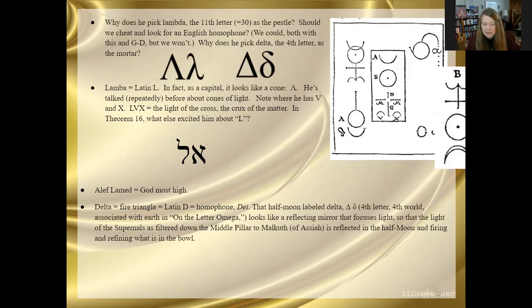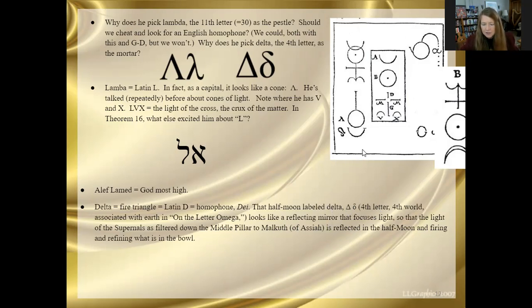D. Maybe that's why John Dee enjoys writing his name as a delta so much later in Conversations with Angels. Who knows? The half moon there you can see is labeled delta. You can associate it with the fourth world. You can associate, although usually, of course, you do that with Hebrew letters, right? Yod, He, Vav, He, but you can associate it with the fourth world since he said he's associating it with Earth, and that's how it's associated in the letter Omega.